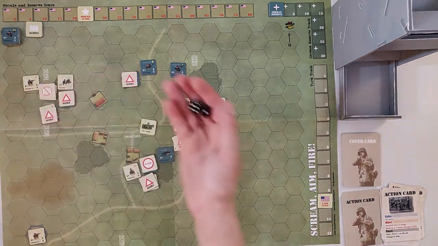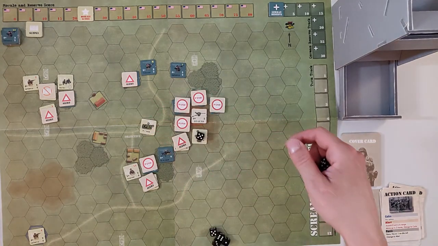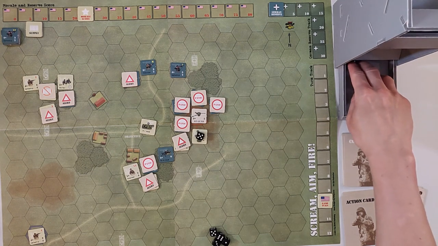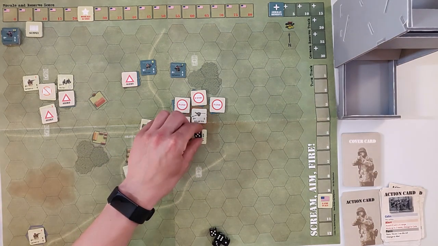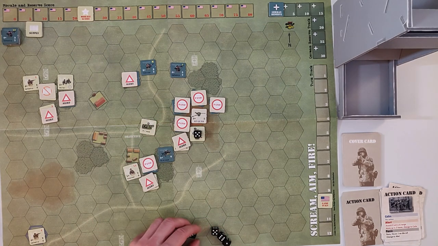So we use the high explosive. We get to roll two dice. We don't draw any cover card for the AT guns. And I roll a 3 and a 2, of course. Okay, that's no fun, guys. So my tank missed, unfortunately. That's the way it goes.